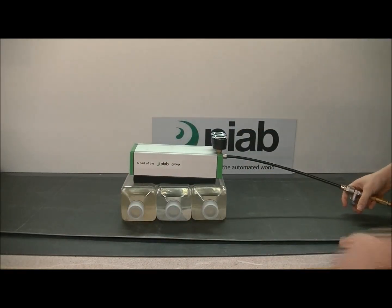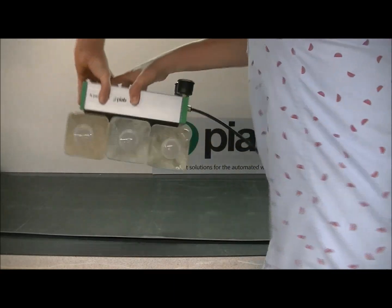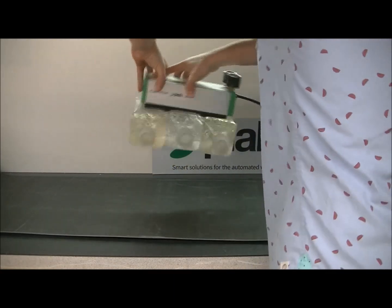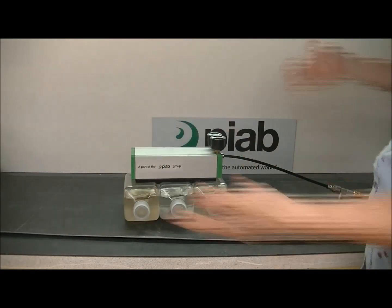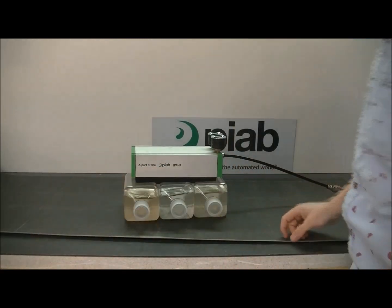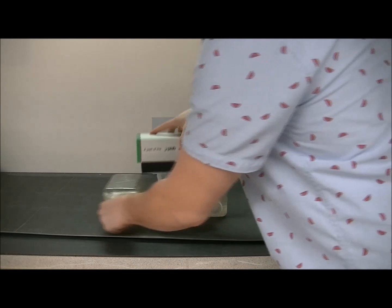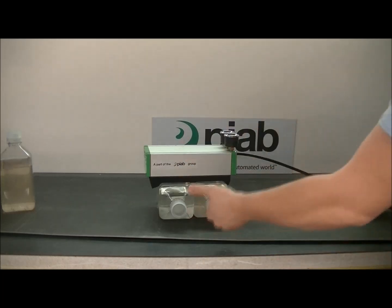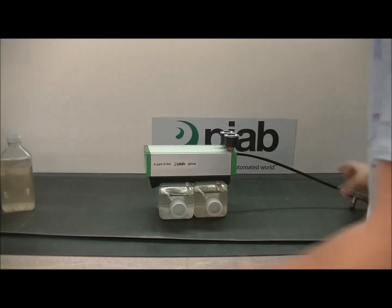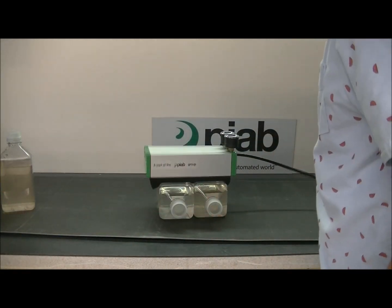I'll go ahead and turn on air. Even with those three and not quite having the overhang, it's still a really good hold. You can see it started to tear away a little bit on the side when I was really shaking it. And now I'll show the two — this is more like the setup we would be using. We just double up the four bottles and double the length of the gripper, and still have approximately the same amount of overhang.